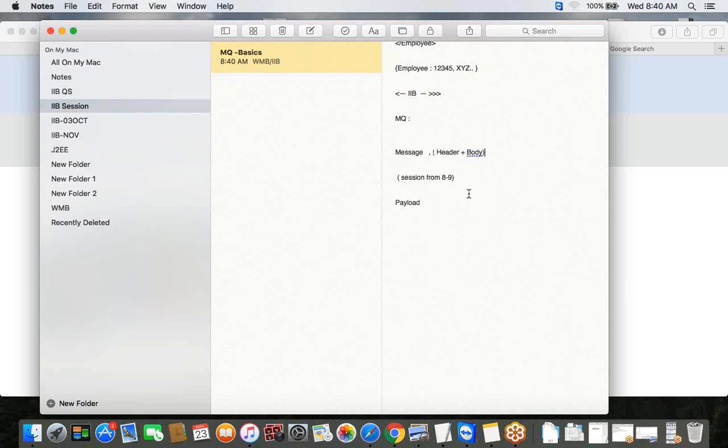We will see in detail exactly what the header is and what kind of information the header stores. Rather than saying it more theoretically, in the first example which you are going to do in IIB, you will get a complete idea what kind of headers you are going to deal with. On a high level: who has sent the message? What kind of protocol? At what time did we receive the message? What is the encoding type? In a sense, what kind of format is the source sending to us? Text format, binary format, ASCII or whatever.